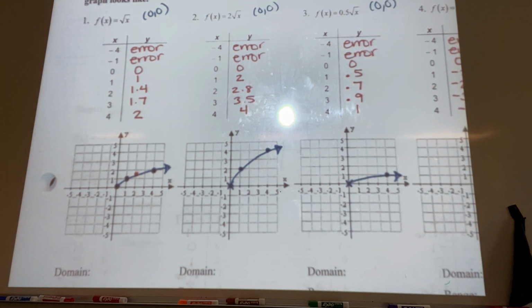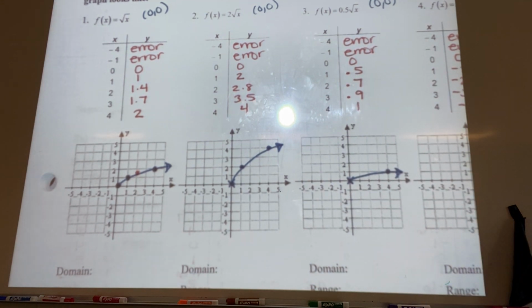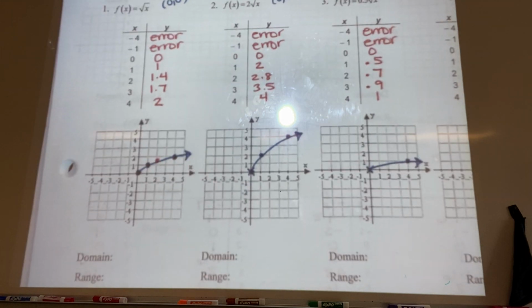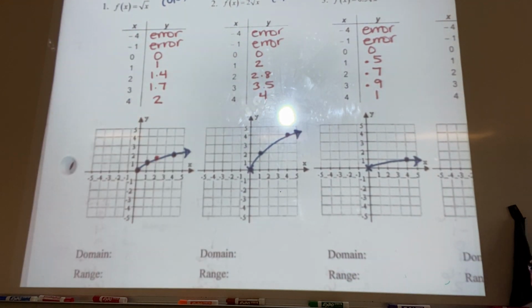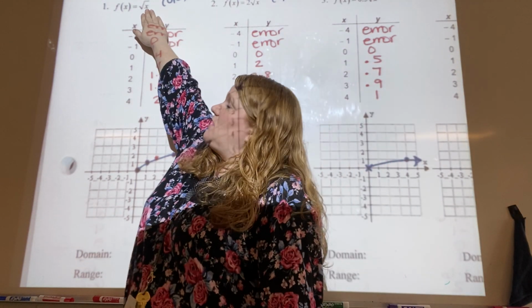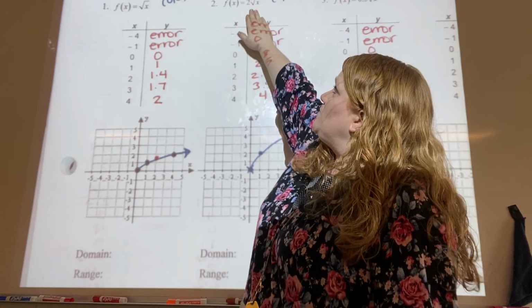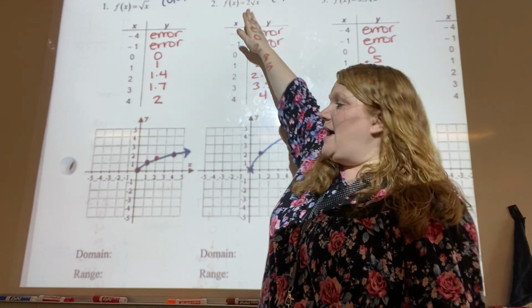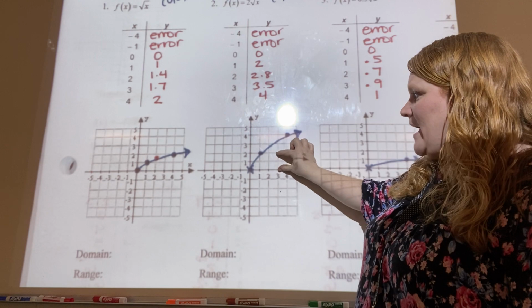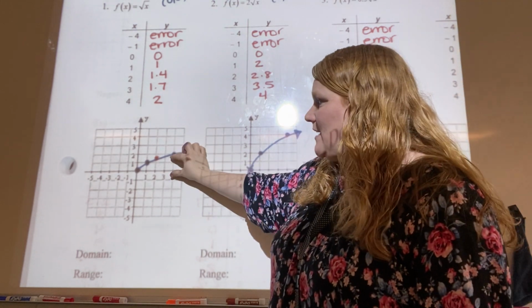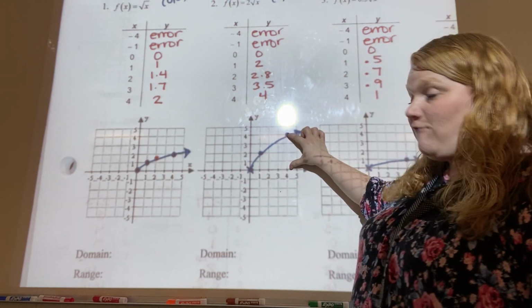All right, now before we even look at that third one, I want you to take a look at these three functions by themselves. So what's different about these functions? Well, if we look at this graph, it was just the square root of x, right? And this is what it looks like. But this one has 2 times the square root of x. And notice that this height essentially doubled. So like this is 2 up and this is 4 up.